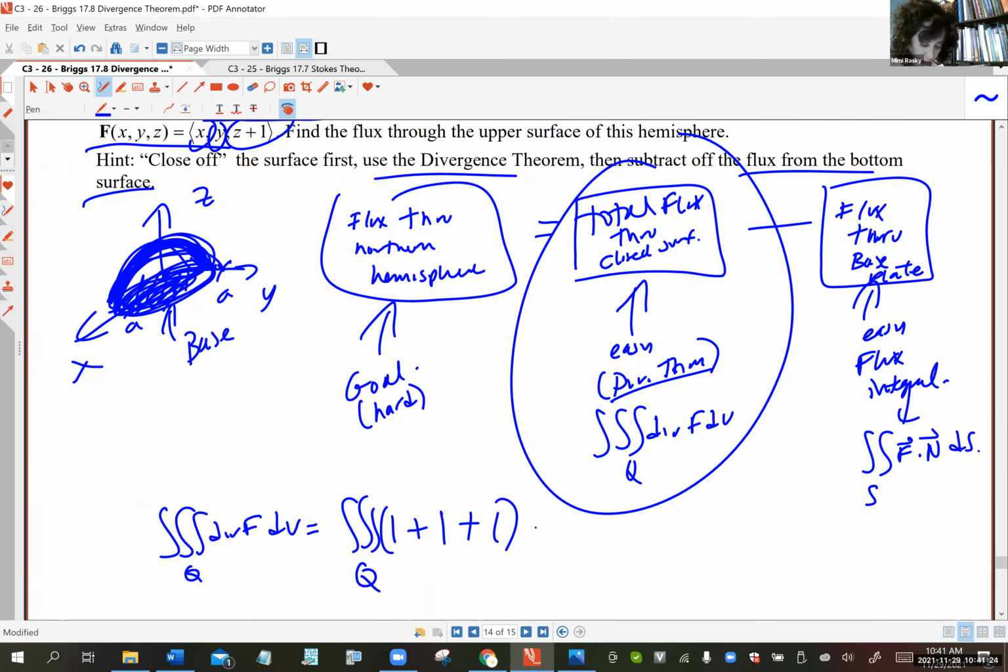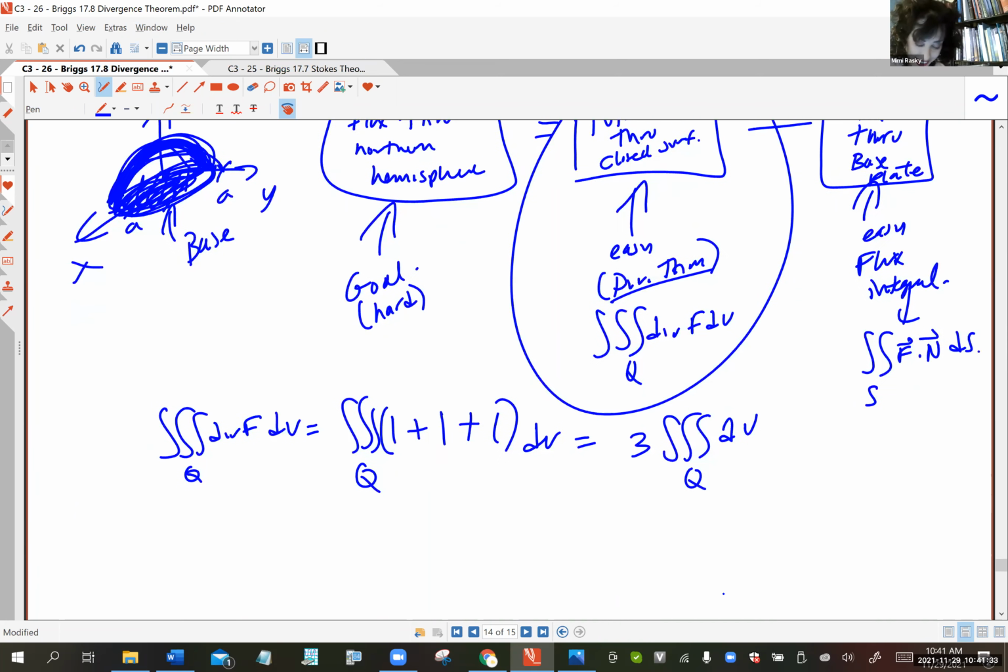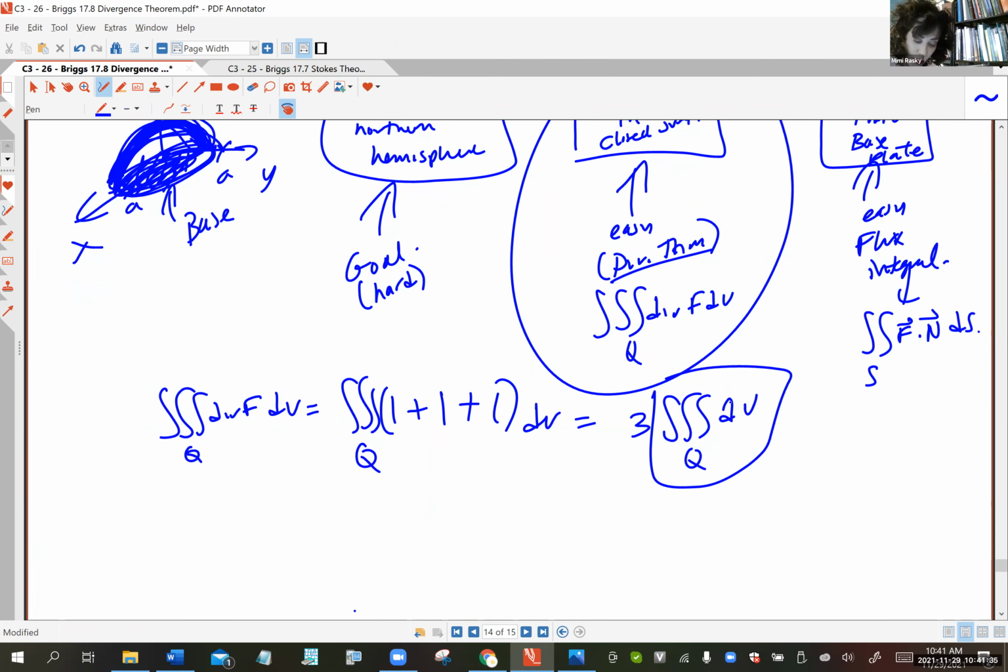Oh, brilliant. So what do we have here? That's just a 3 for divergence as a constant. That doesn't always happen. But when it does, we're always grateful. And then this triple integral just has a 1 as its integrand. So this represents volume, from what we learned about triple integrals in our previous module. The volume of what? Of this closed surface.